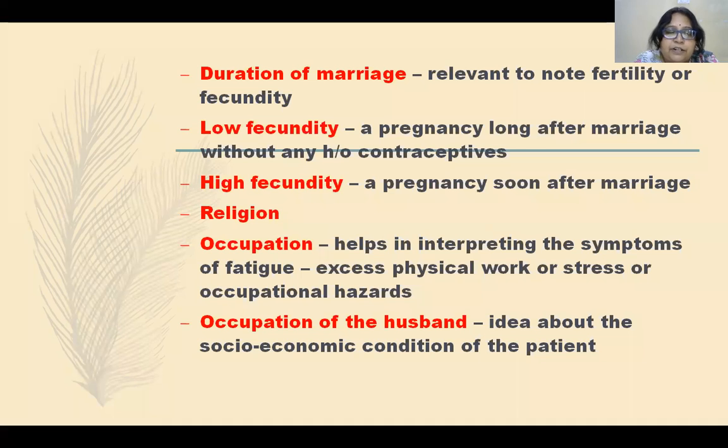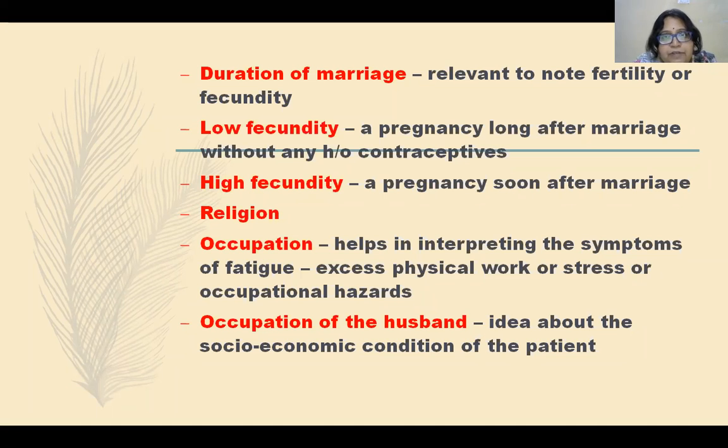Next, religion. Religion is important because there are various practices which take place in certain religions. So in order to know those practices, we need to know about the religion of the woman. Next is occupation. How is occupation important? Because it will help the woman to plan her pregnancy. It will help in interpreting the symptoms of fatigue, like if she is doing excess physical work, stress, or if there are any occupational hazards because of the work she is doing, you have to advise her accordingly.